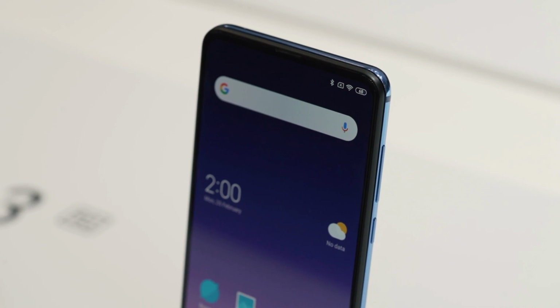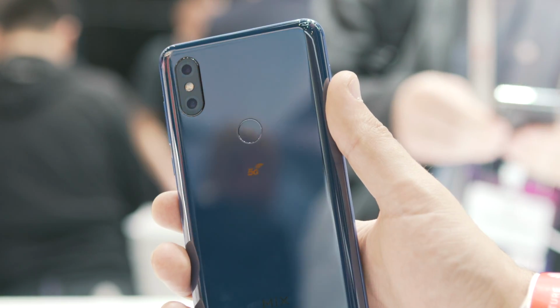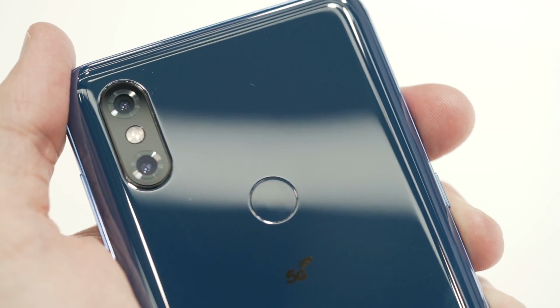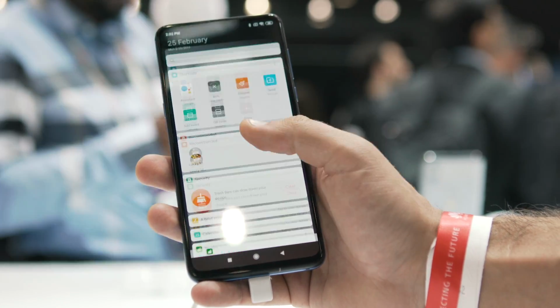Next, we've got the Xiaomi Mi Mix 3 5G. And this is interesting because we actually saw the Mi Mix 3 come out a few months ago, but now they've added 5G to the phone and they've added a Snapdragon 855. So that makes this a better phone. But the big deal here is that Xiaomi is actually making this only a couple $100 more, even less than $200 more than the original Mi Mix 3. So we're really excited that you're gonna be able to get 5G technology at a relatively low price, especially when most manufacturers are jacking up the price of all these phones just by adding 5G to them.